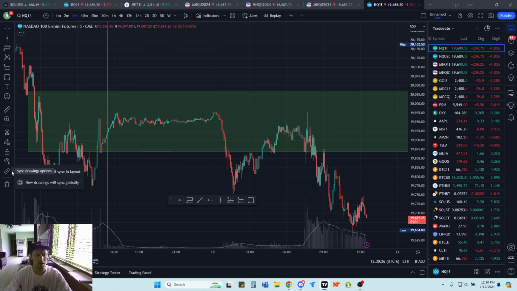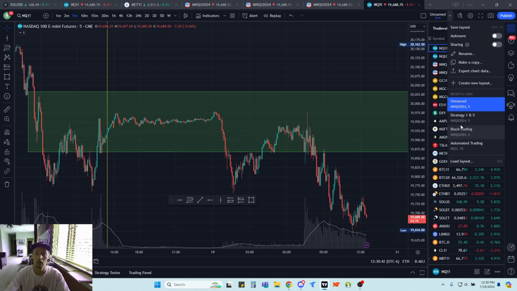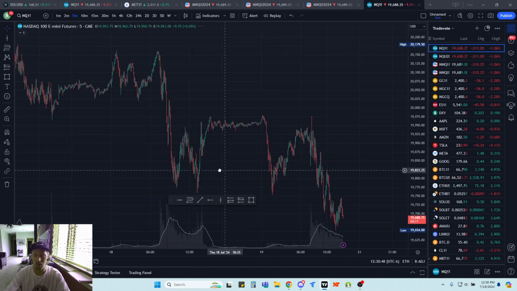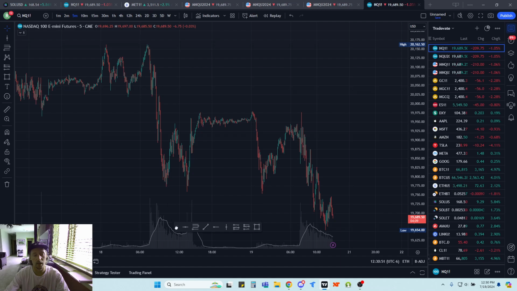I don't really ever use this, but if you save a layout that has a bunch of drawings and you want to pull it over to this table, you would just have to drop a URL link into it, and then you can essentially copy all your drawings and whatnot from a different layout on over to this one, and that can work for indicators and everything else too. So again, that's not one that I use commonly ever. So that's the drawing tool portion.